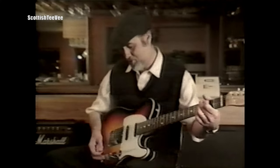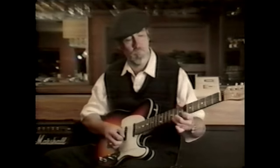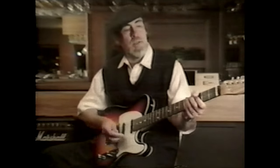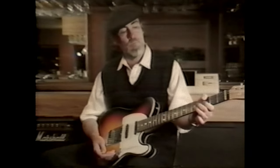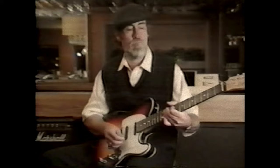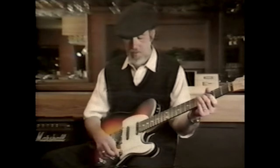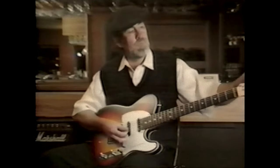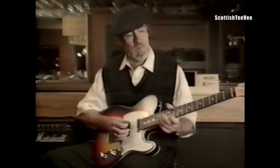You notice, you can pull it back here. It gets trebly, no question about it. It gets thicker. It still keeps the treble, but it gets a rounder sound. It's got so many features, but you put this little thing right here in the middle and take it off again. Sort of in between fat and skinny, you know. A lot of people like this.